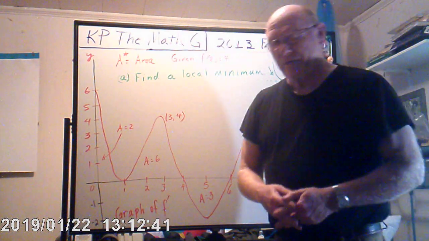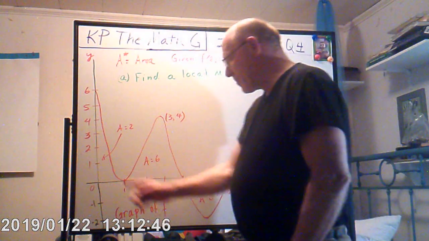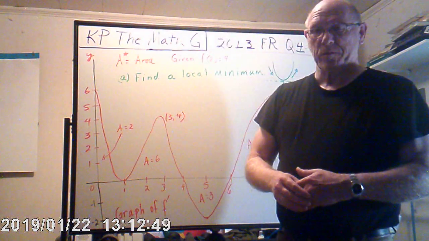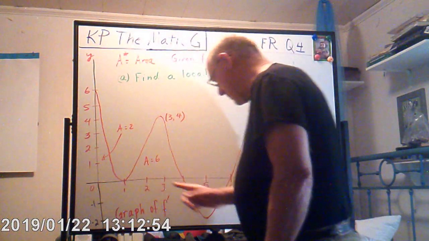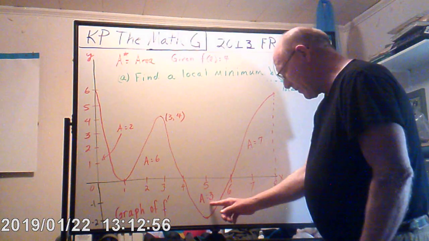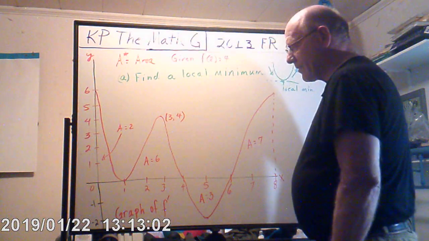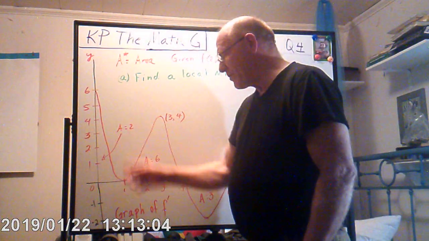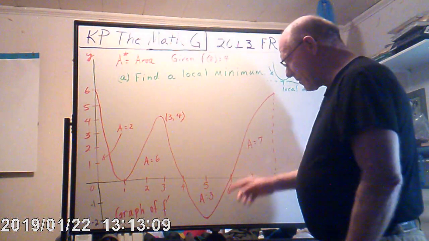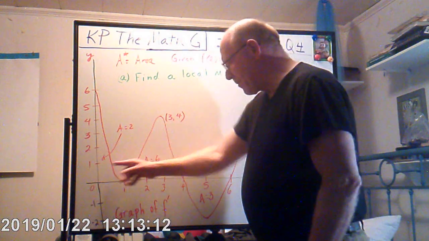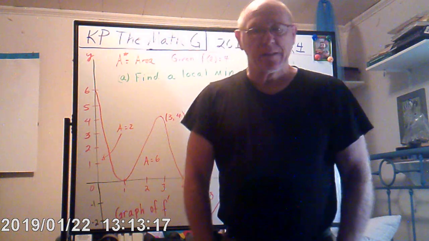Bear in mind, if you wanted to find total area, or let's say maybe total distance or whatever, you would simply add up these. Even the 3 that's below the x-axis is normally negative, but you would take the absolute value of each one. If you're talking about displacement, you'll still add up the ones above. These would be positive, but the 3 is the only one that would be negative.